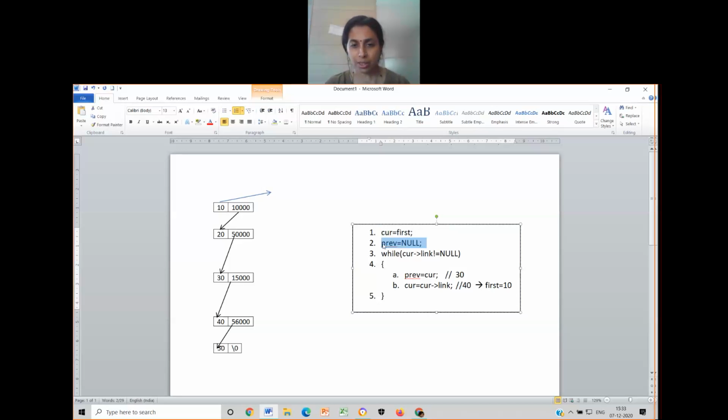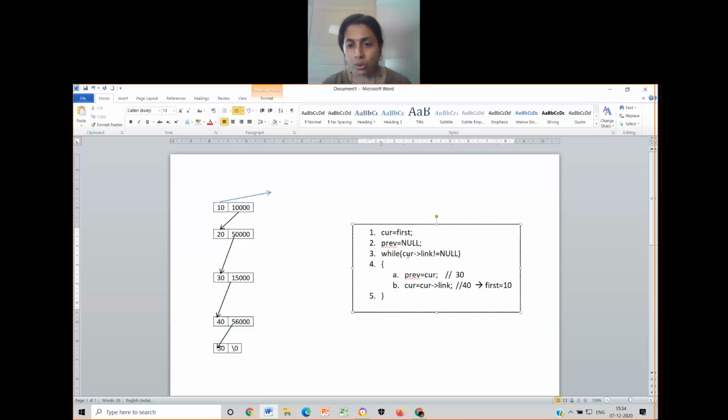It is totally independent. Previous is equal to null. Previous is somewhere, relaxing. It is thinking that I don't have any other work right now. That's why it is assigned with null. It's just relaxing. This is merely a declaration. Then I'll go to the third line of code. At this point, all of you know that 10 is pointed by current as well as first.